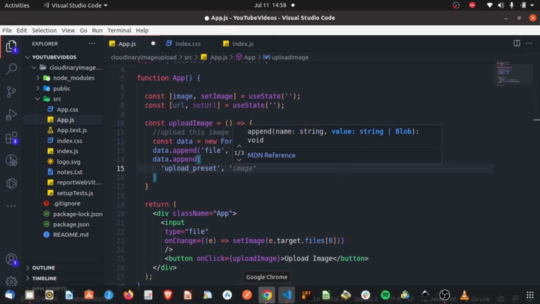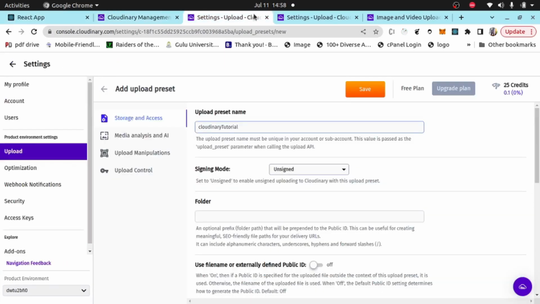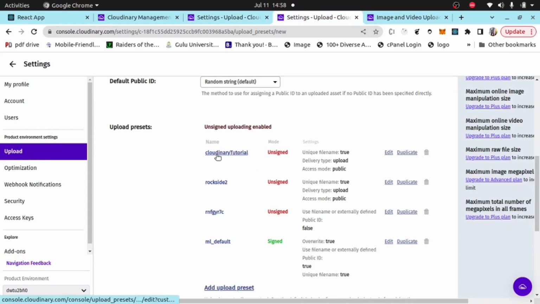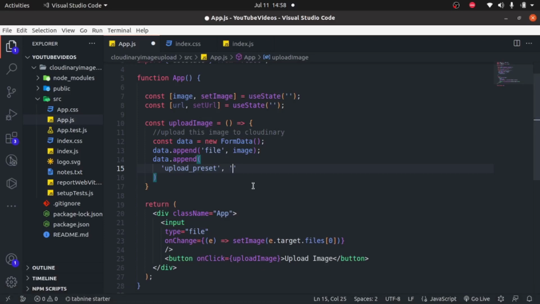You remember the upload preset here, the one from Cloudinary, the one we created, this one here, okay, we have to put it right here, okay. So mine was called Cloudinary tutorial. All right, so after this one is done, you can press this.